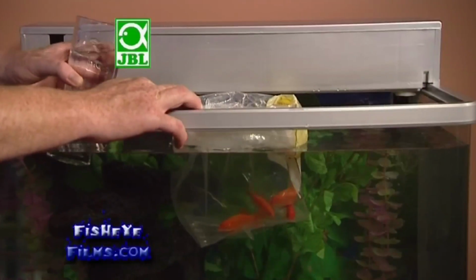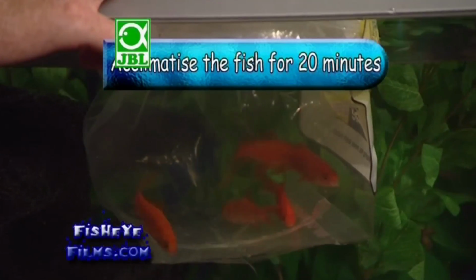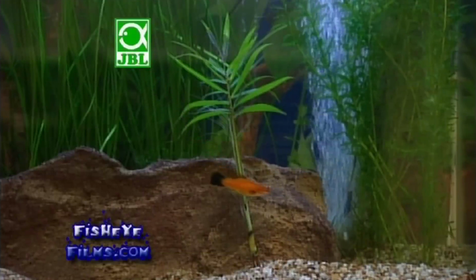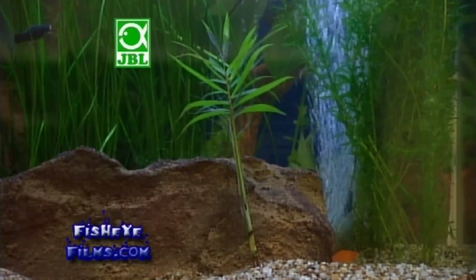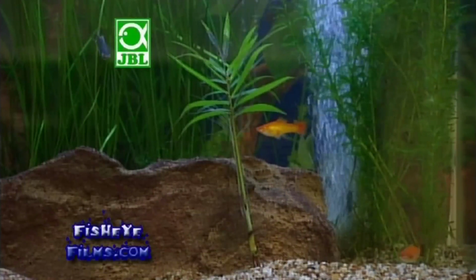If the pH in the aquarium is any different to the bag, it's a good idea to add a glass of water from the aquarium every 5 minutes to allow the fish to adjust to the new pH. It's normal for the fish to group together and hide at the back when you first introduce the fish to the aquarium. And it's really important you take your time and be very patient when you're introducing your fish.